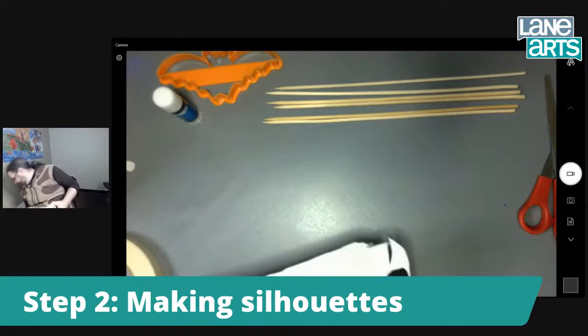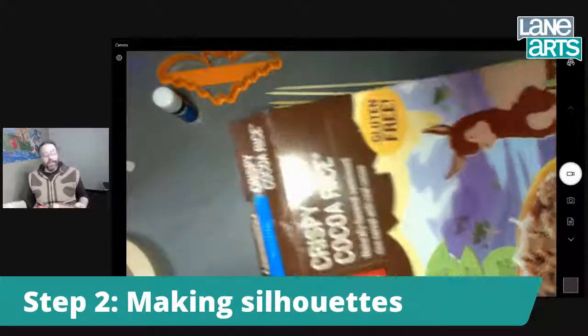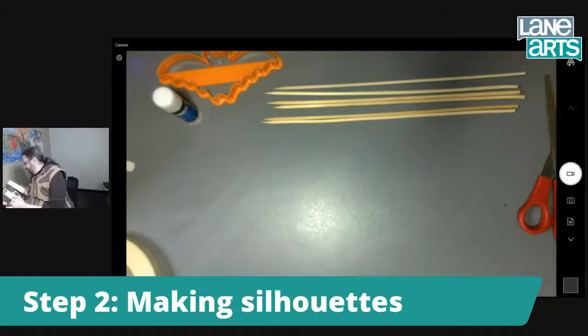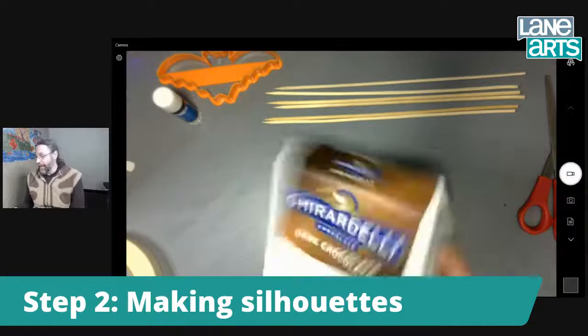Awesome. And cereal boxes as well. These all are the perfect kind of cardboard for this project because it's thin and easy to cut and still stiff enough that your shadow puppet won't flop around.